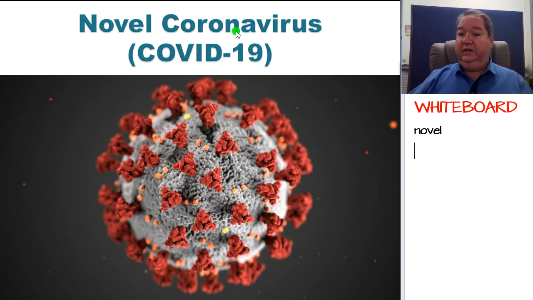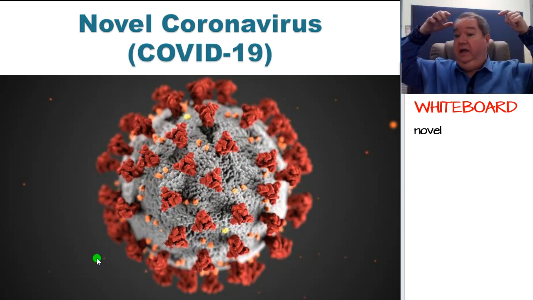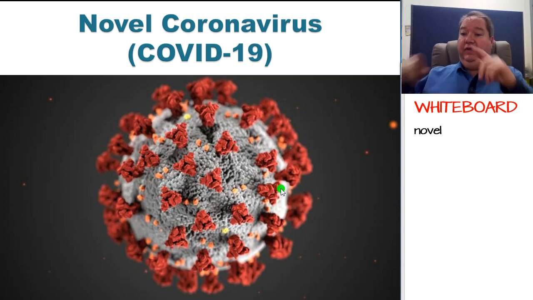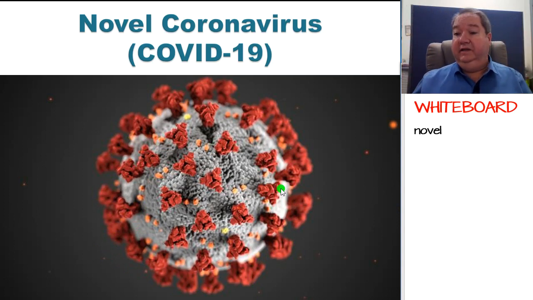Corona in this case refers to the shape of the virus. Corona means a crown, like a king or a queen would wear on their head. Sort of that round shape, that crown shape around it. Also, if you look at the sun during an eclipse, you'll see that ring around the sun with kind of the spikes on it. That is the sun's corona. Okay, so the novel coronavirus is the name of the virus.